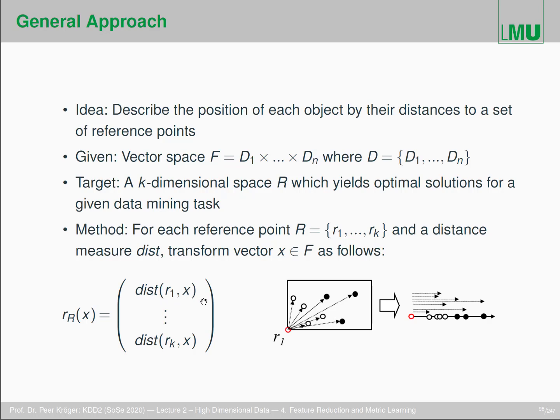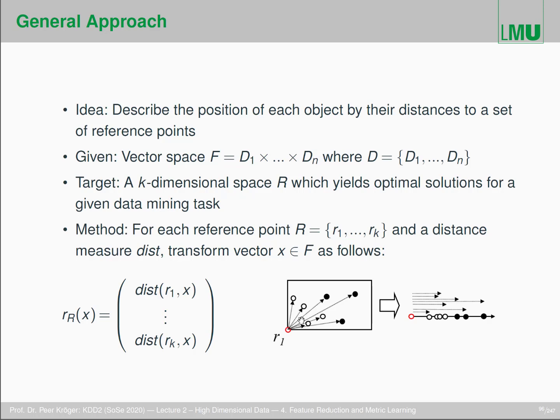Each of those distances forms one of the new dimensions, the new features in the target space. So the space R will be the distances to the reference points. Here you probably see a kind of visualization where R is just one reference point, and what should be hopefully visible is that you may have two patterns, blacks and whites. Politically completely incorrect, but anyway, you have these two classes or clusters.